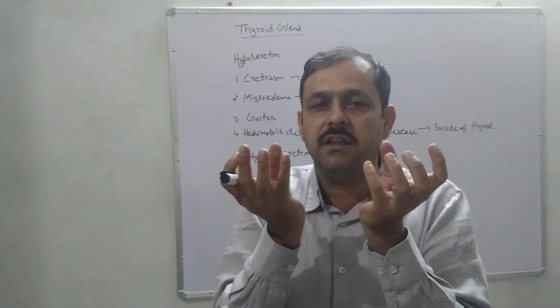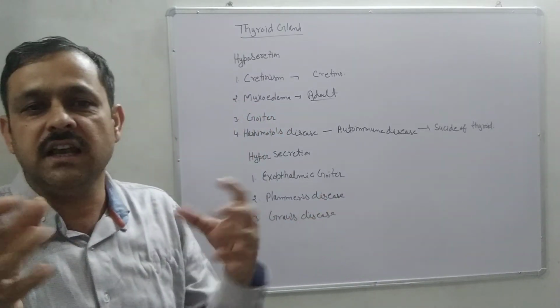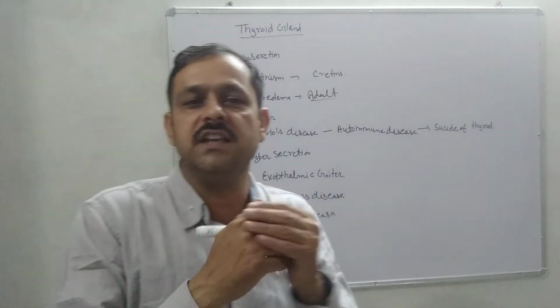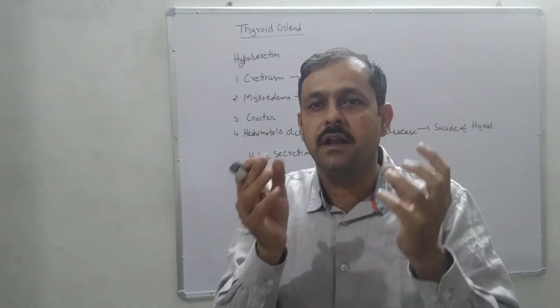eyeball जो है वो बाहर की तरफ निकल जाती है. Such persons have horror vision. ऐसा लगता है उनको देखते हुए भी डर लगता है. Seems like staring. उनकी आंखें जो है वो बाहर निकल जाती है.